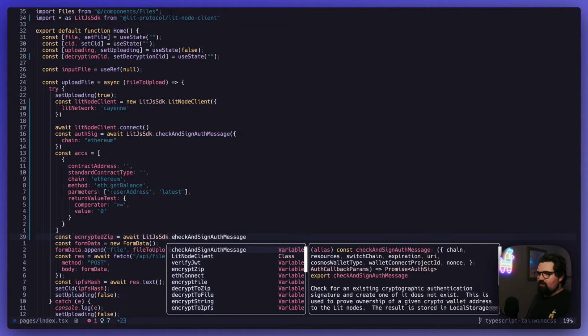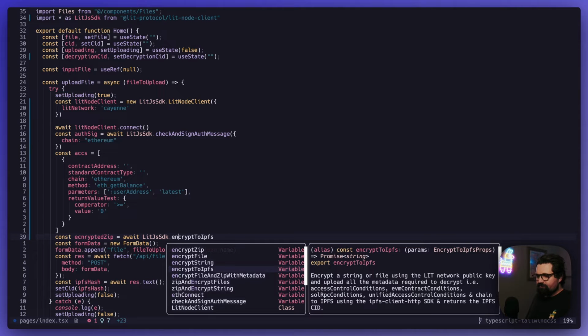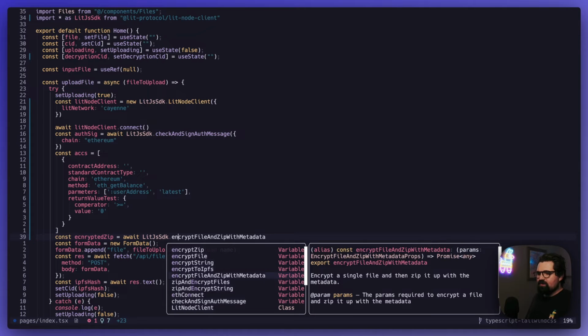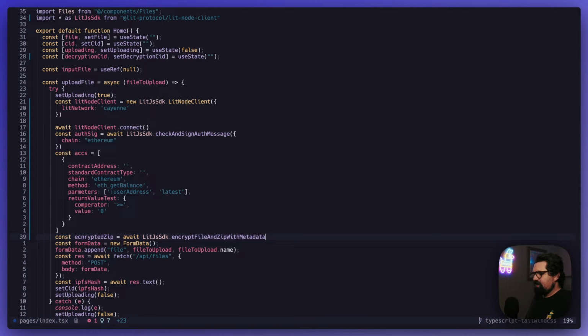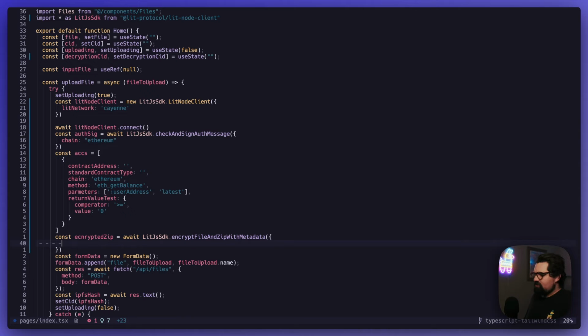Some things that you may want when it comes to IPFS. So we're going to do encryptedZip equals await LitJsSdk.encryptFileAndZipWithMetadata. Very fun. We're going to go ahead and do our object inside of here. I'm going to do accessControlConditions: accs.